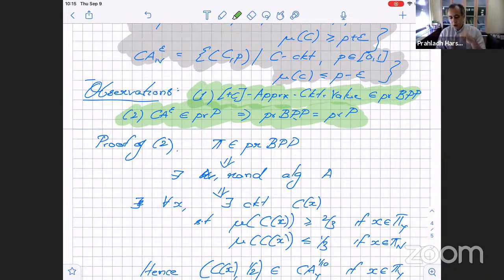The only question is, why is this algorithm not yet in promise BPP? In the yes case, it accepts with probability p plus epsilon. In the no case, it accepts with probability at most p minus epsilon. You might want to make this gap larger. Then you just run this algorithm several times over and use Chernoff bound or the pairwise independence, one of them, to make this gap larger. Right now, the gap is only 2 epsilon. You can make this gap 2/3 versus 1/3, or whatever, by repeating it several times.